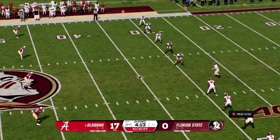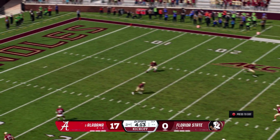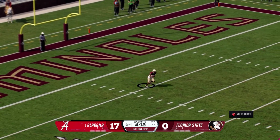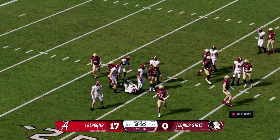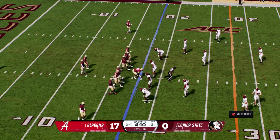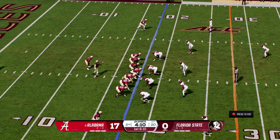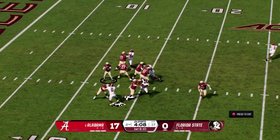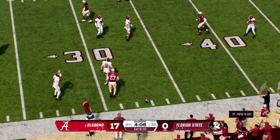Kickoff unit on the field, and this defense will be called on to protect this lead. Florida State, 0. Fielded in the end zone, it's Blackwell. He was looking for some running room, but not much to be found as he stopped at the 18. Okay, guys, the Florida State offense returns to the field. Trailing now by 17, David, this is an opportunity that they need to answer. And down by 17, it's not panic mode yet.